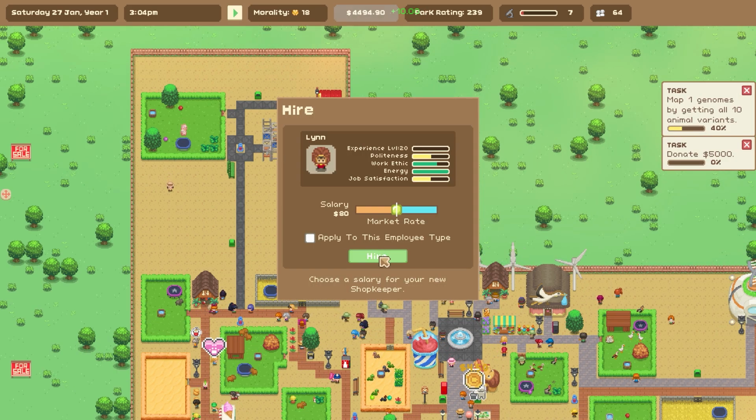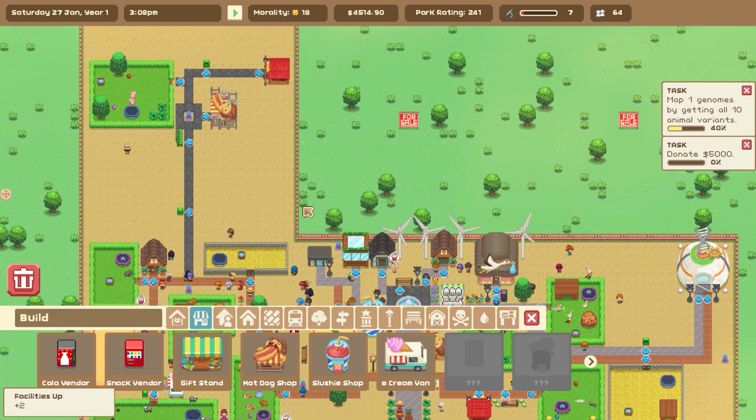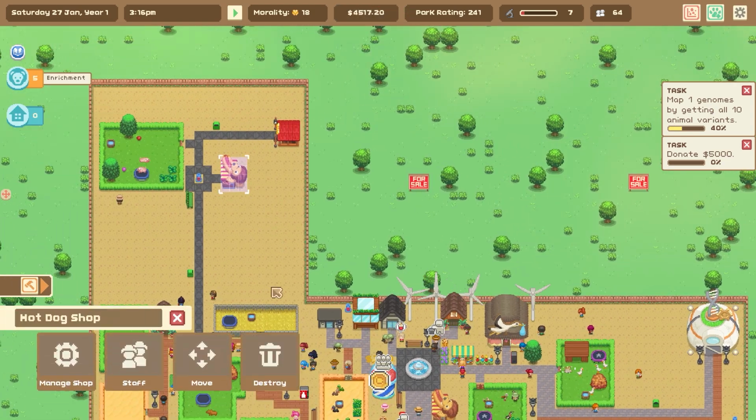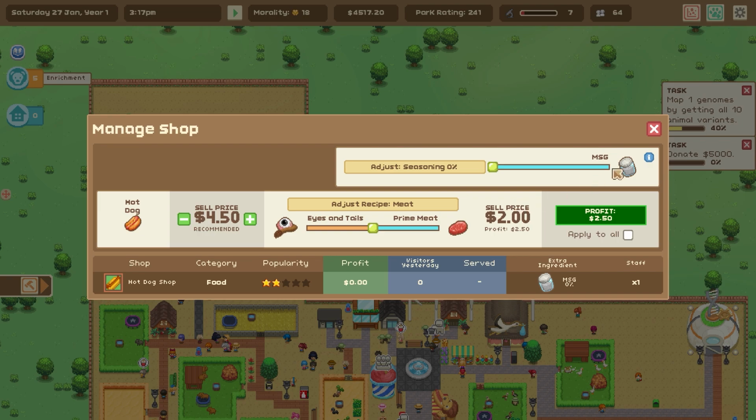And you can also adjust each individual employee's salary, which will of course determine their happiness and their efficiency. You can give them bonuses and some other stuff like that. And you've got to hire things like keepers, janitors, vets, crematory operators, basically animal undertakers, geneticists. And at the end of every week, all of your expenses will come out.